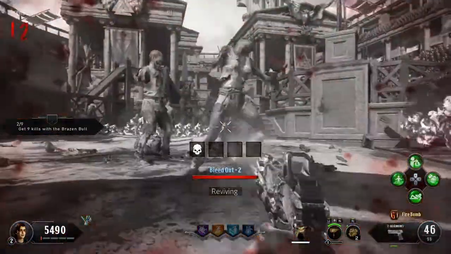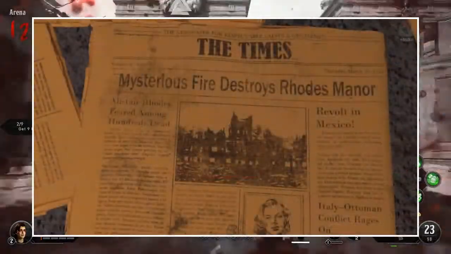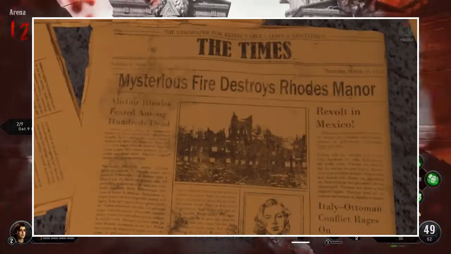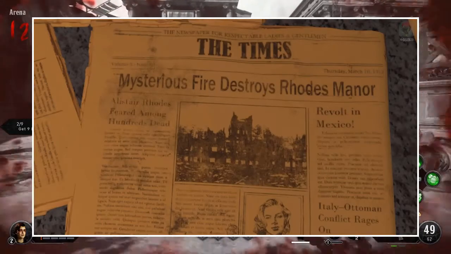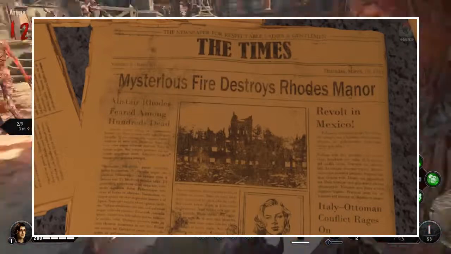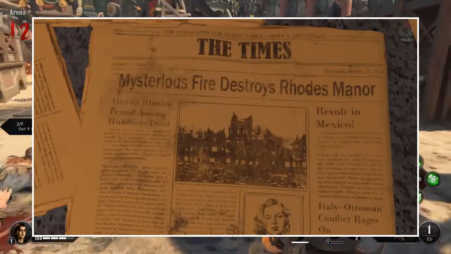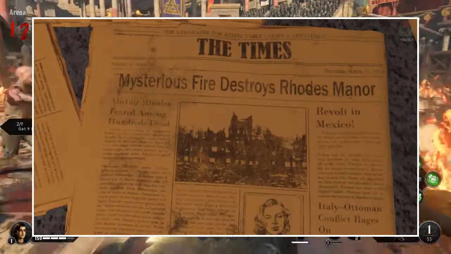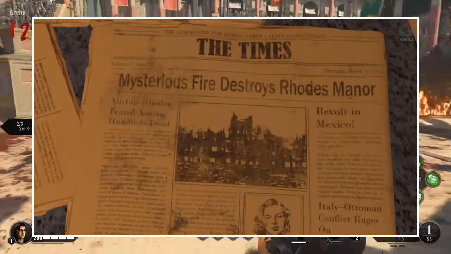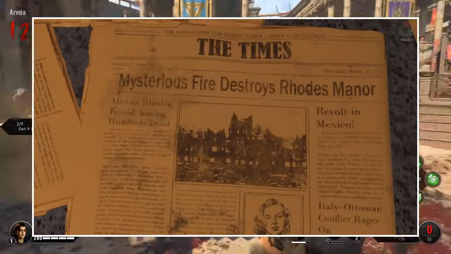Now we actually do know that this map, from a newspaper actually that can be found in Voyage of Despair, we can see a newspaper which sometimes spawns in certain locations. I'll link Mr. Dark JD's video down below, which kind of explains the stuff behind this newspaper, but it's actually a Times newspaper dated as Thursday, March 10th, 1912, and it says, "Mysterious fire destroys Rhodes Manor. Alistair Rhodes feared among hundreds dead."